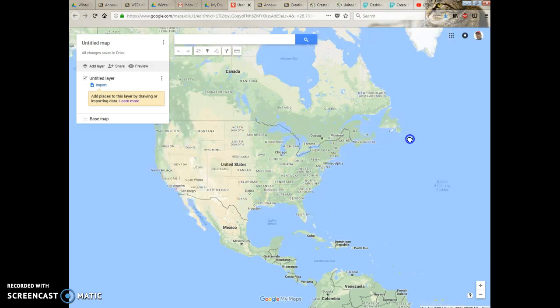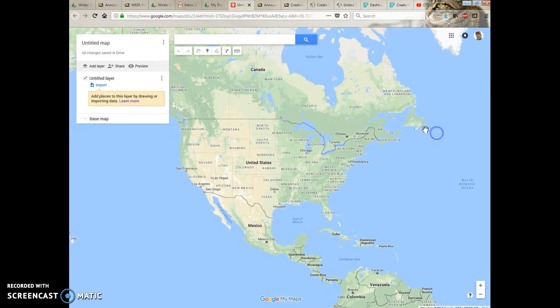Or this looks like your typical Google Maps that maybe you've used before in personal things. Say, hey, how do you get from Chicago to St. Louis or whatever. So this looks familiar, but I want to get a little more detail. I want to be able to say, look at the United States. Let's color them differently. We need to import what I call a KML file. I know it's a little more technical, but these things are accessible, and I'll make sure I give you the files you need. But I need a KML file.